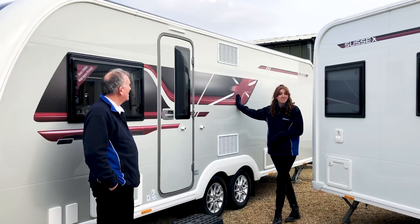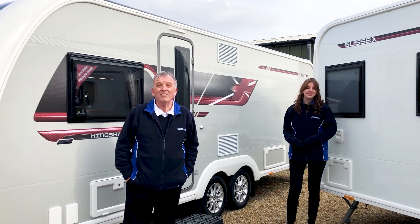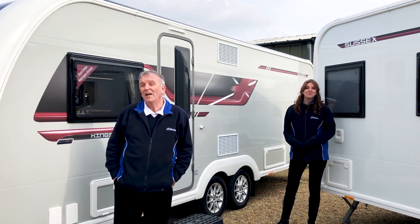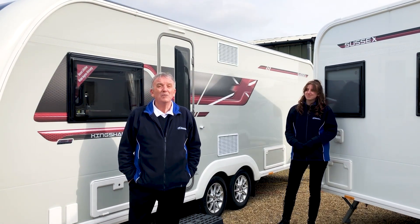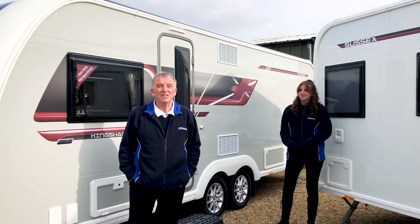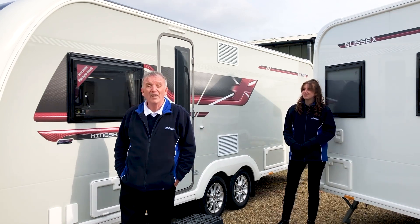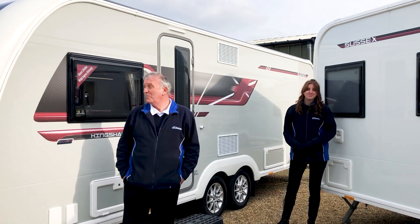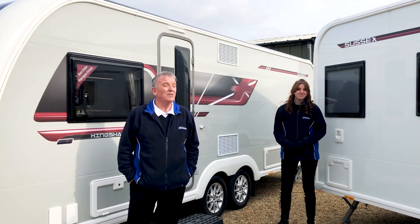I completely agree — they look absolutely striking and I love the union flag, it looks amazing. You're definitely going to be catching eyes on the road and on site. For ultimate peace of mind, we at Sussex Caravan Centre exclusively offer a lifetime water ingress warranty, which is a really massive warranty to have. We are very proud of our caravans, and this particular Coachman caravan is our top-of-the-range model which we really do love.